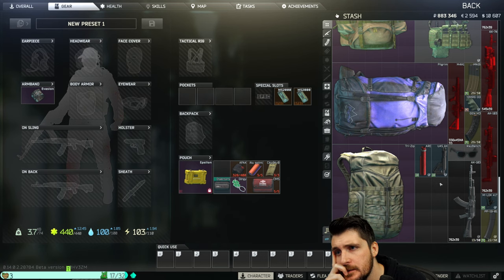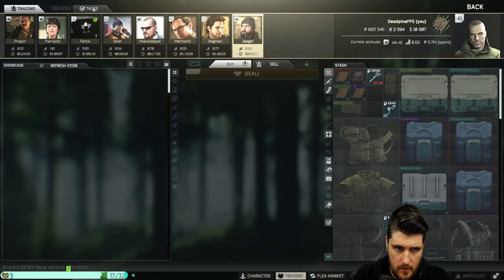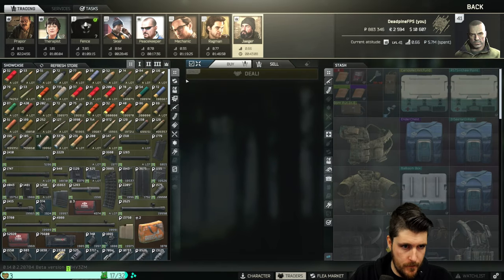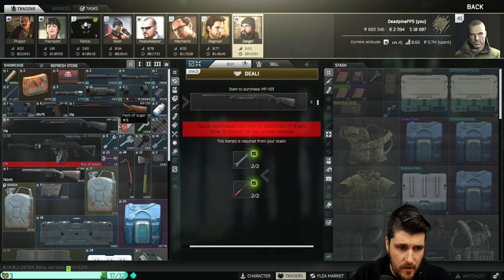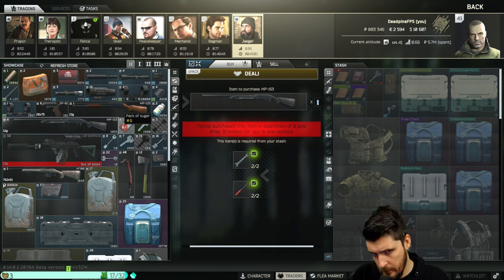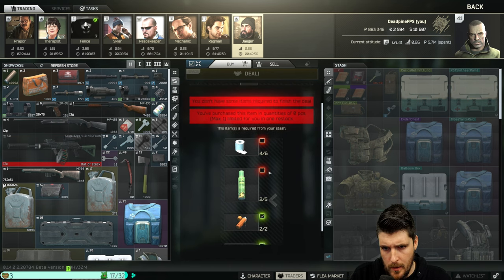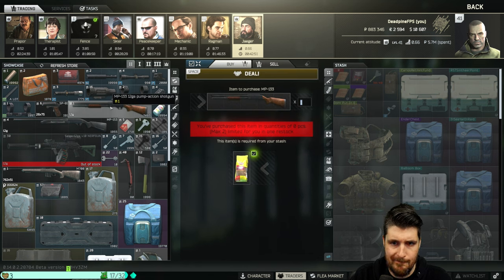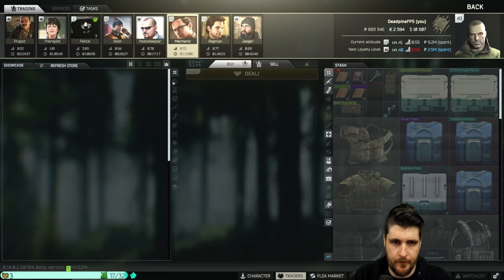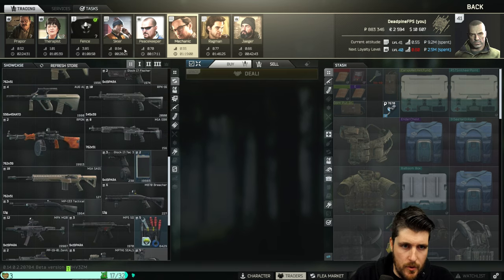Sucks losing that armor. But what are you gonna do? Do we have any shotgun barters, I guess? We have that one. So we could theoretically kit out another shotgun. We could... I don't know. There's a lot of options here. Could try to trade for another sniper rifle.